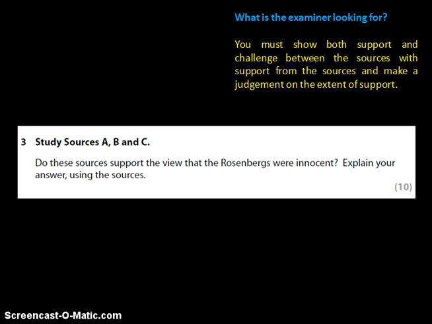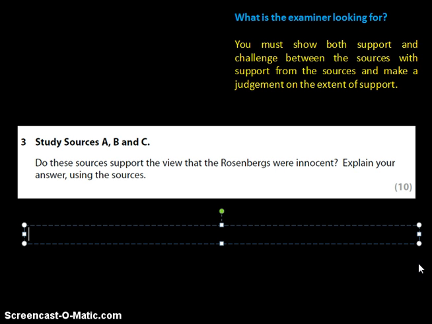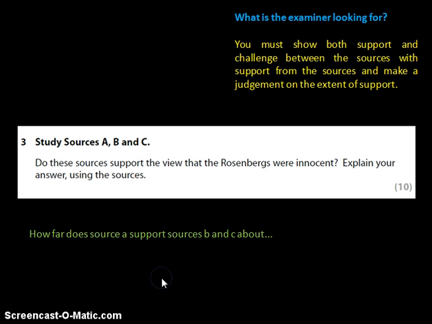Just while we're on this slide, the other way that the question can be worded, which I think is actually a lot nicer, is, let's just quickly get the colour. How far does source A support sources B and C about something? And that's a bit more straightforward, because you know that you've got to compare source A to source B and source A to source C. Nevertheless, I think it's important that we do practice this question because it is slightly trickier.